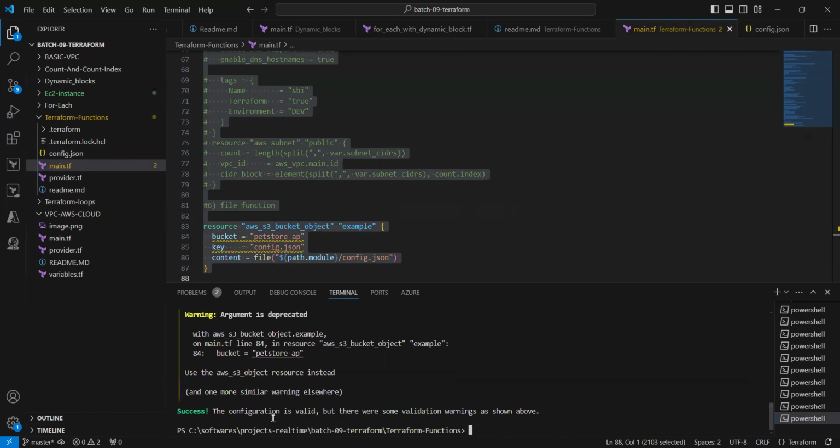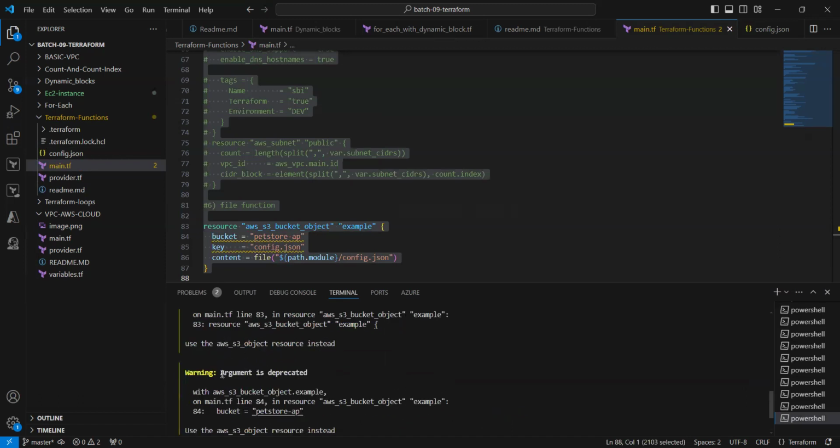Now valid. Configuration is valid, but there were some validation warnings as shown above. Argument is duplicated. Use this one instead. Copy.